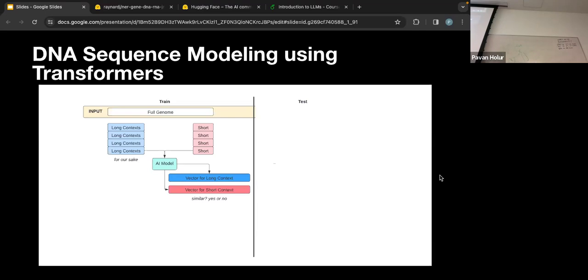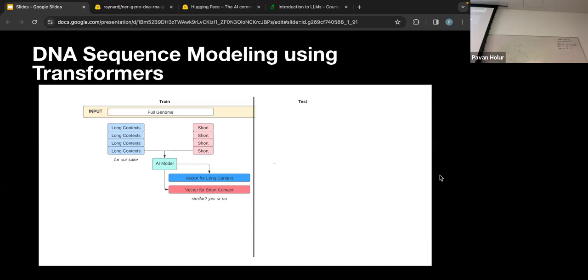The peer just mentioned that we break up the full genome into smaller chunks, which here we will call fragments or the long context. These long contexts in our use case went up to 2000 in length. So if you can imagine, in a 3 billion genome length, if you have a long context of 1,000, you will have 3 million such long contexts. Does that make sense so far? Yeah, we divide it up.